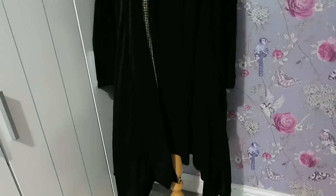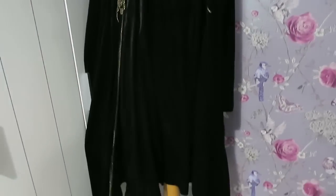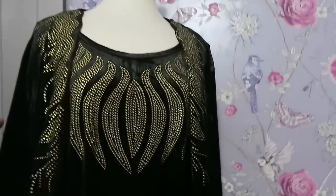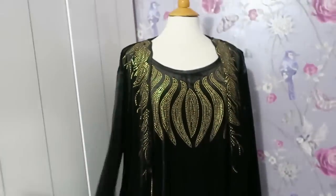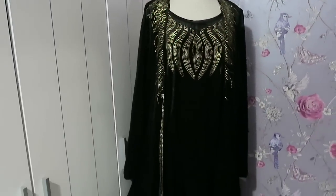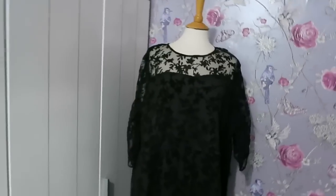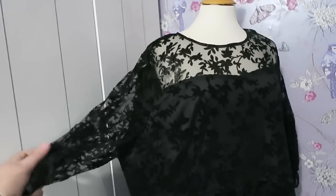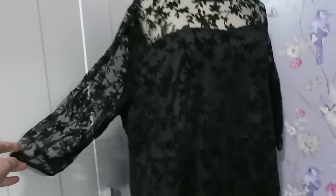It is a dress, but it is shorter, and then it has the long jacket over the top. And I feel like that's not going to be ideal for my leg, but I love this long jacket. Really like the long jacket. That would have been so lovely on the cruise. It's such a shame these things didn't arrive in time. And the final one has, again, the flocked detail around the top, a three-quarter sleeve, and it is full length.